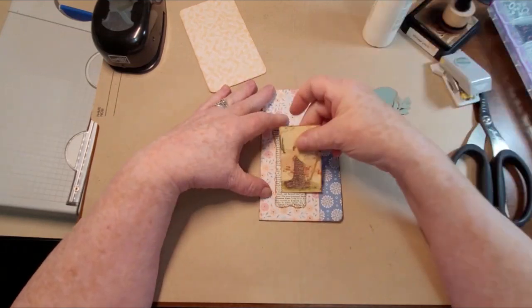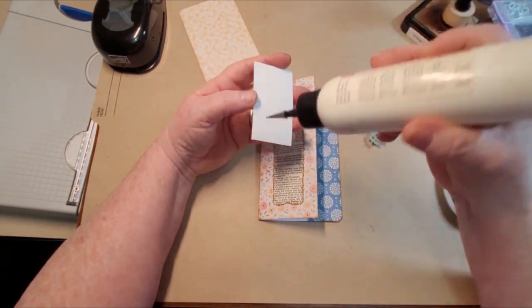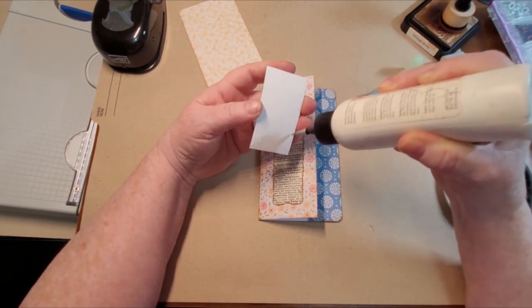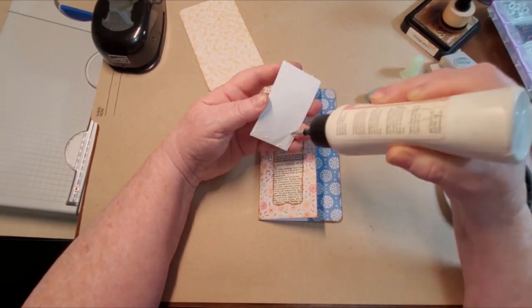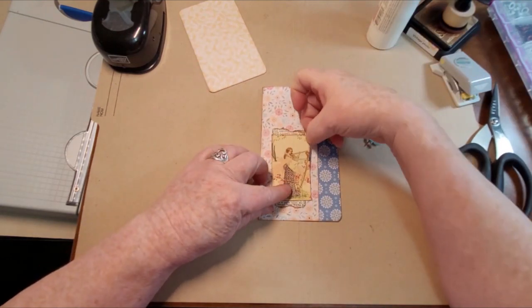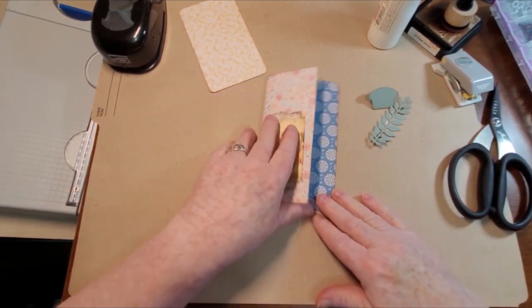And then my picture is going to go on top of that. So you're only going to see a little bit of that page. Let's glue down our little picture. All these pictures were ones I've had printed for who knows how long. I just went through my little box and picked out some that were about the right size. I did trim a few of them down a little bit. But it's nice to be using stuff up.